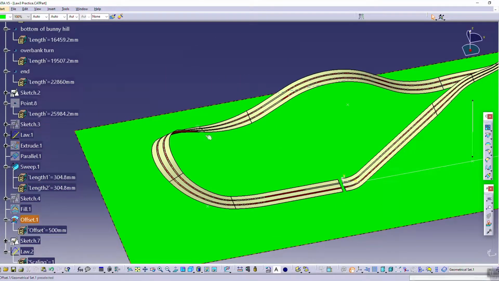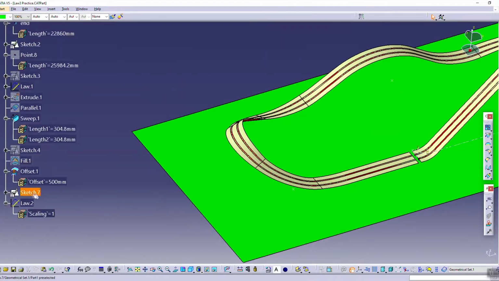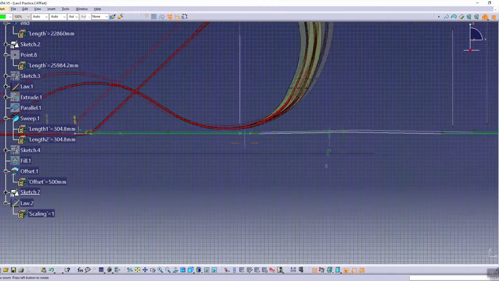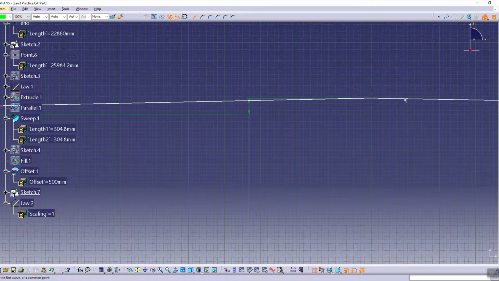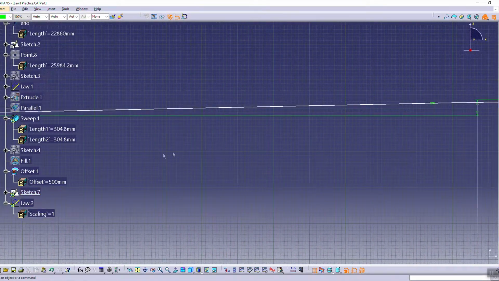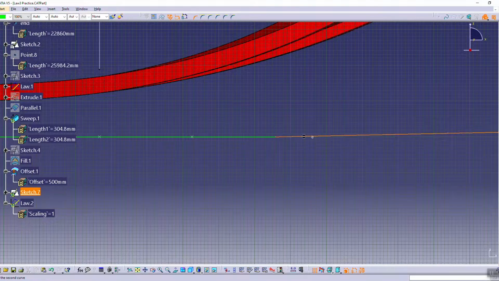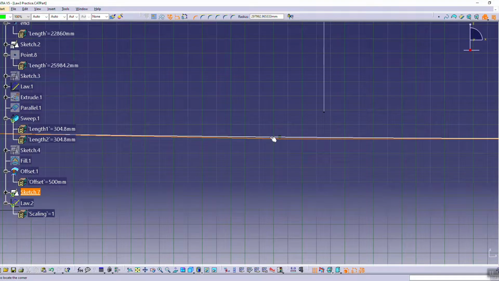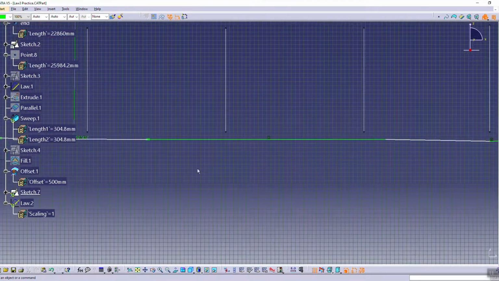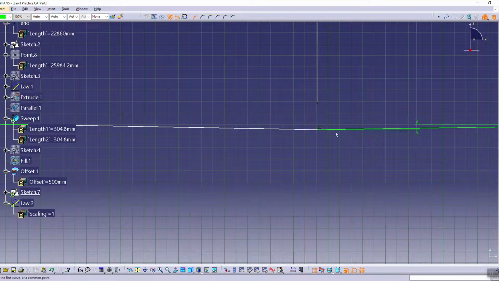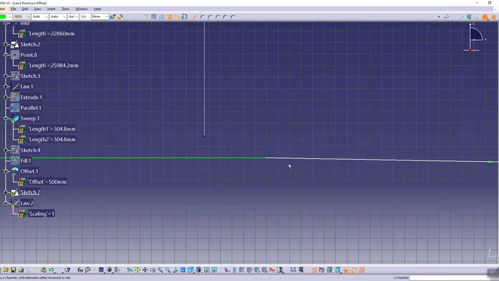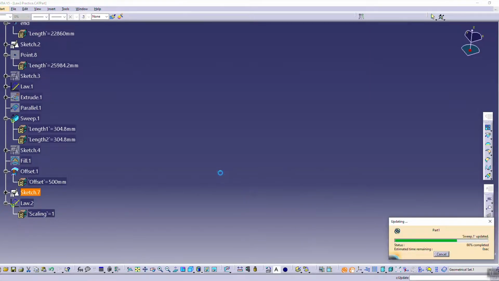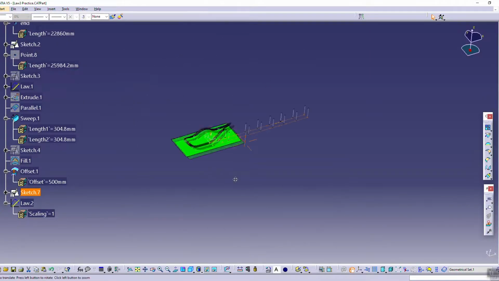So if you're looking at it, the transition into the angle is pretty steep here, so you can go in and just make your sketch smoother. You can put some corners on there. So hopefully that'll make the transition a little better. Let's see. There we go.